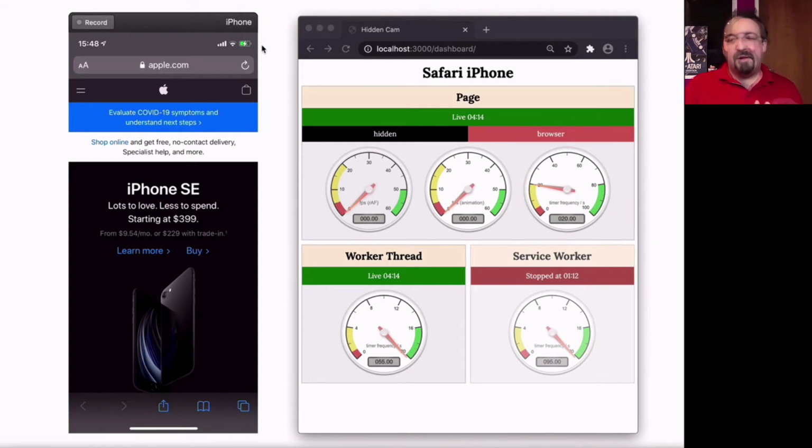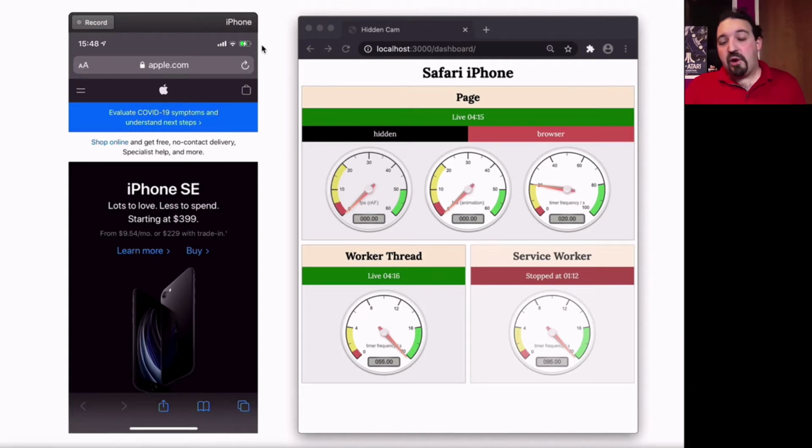On Safari desktop, the throttling can be around 10 seconds, and here the throttling is 500 milliseconds. So while in the background, our web app can execute timers once per half a second. But the worker thread is up and running, so no problem with the worker thread.